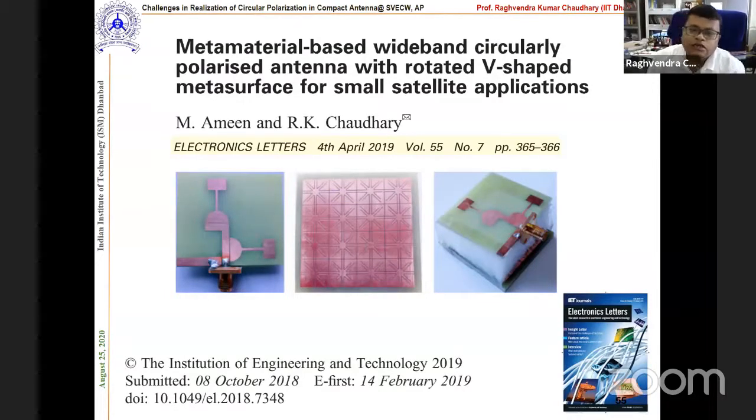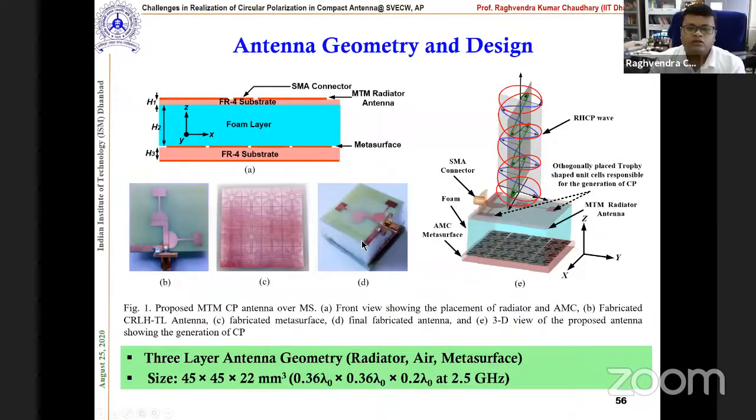Now, another thing is that we published in 2019 again on these things: small antennas, metamaterial antennas, with CP properties, correct, for small satellite applications. Here you can see, the picture is quite clear. We just took the idea from the existing one, and what we found is that if you put these two unit cells orthogonal, this is the unit cell of the metamaterial structure, we put it orthogonal. Now for the phase, this inverted L, if you see, plays a very important role. So this is the overall fabricated structure, and this is the cross-sectional view you see.